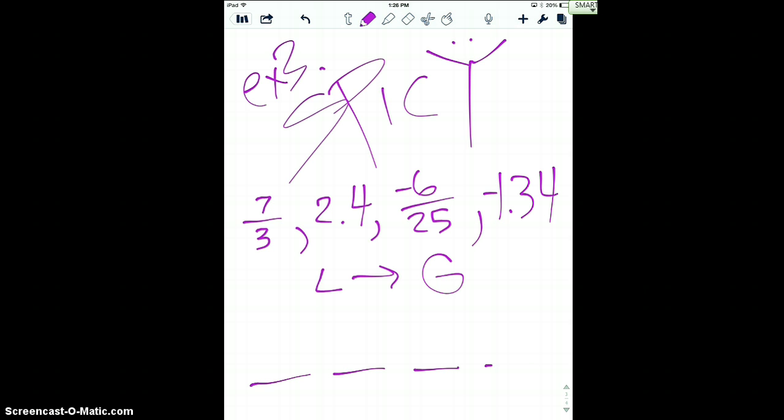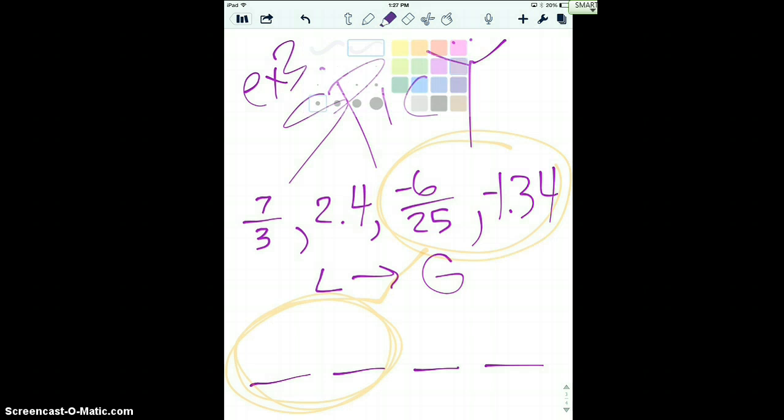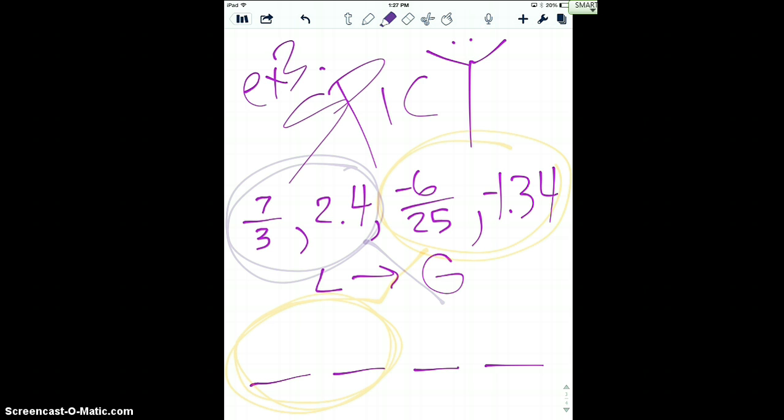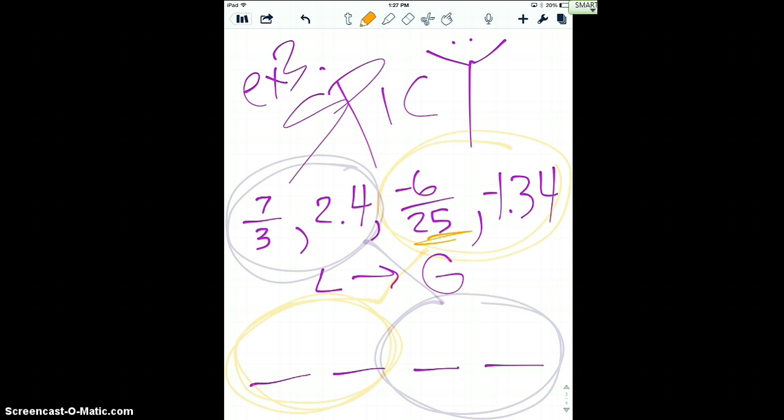But I'm going to put 4 spaces here because I have 4 numbers. Now what I can tell right away in my brain, and I'll just show you what I'm thinking, is that I see these 2 numbers are negative. So since those 2 numbers are negative, I know they're going to be on this side. Whereas these two numbers over here are positive. So those are going to be bigger. So now all I need to figure out is if I look at these lesser numbers that are negative, which one's going to be the actual least, smallest number in my set?